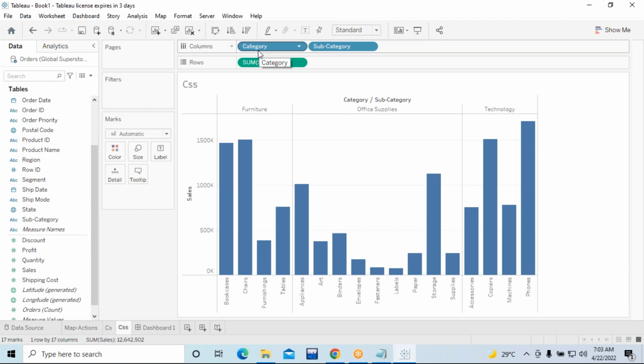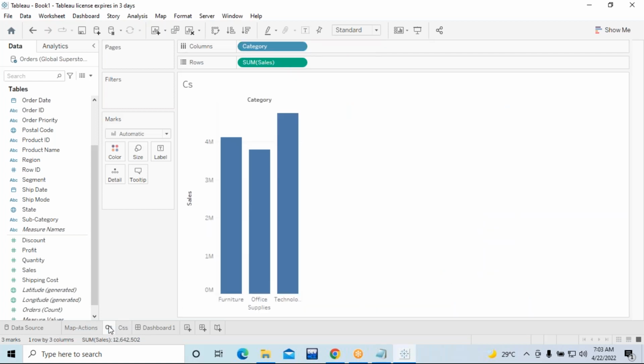Now the target is here in this CS sheet.